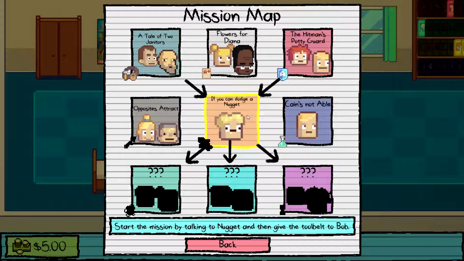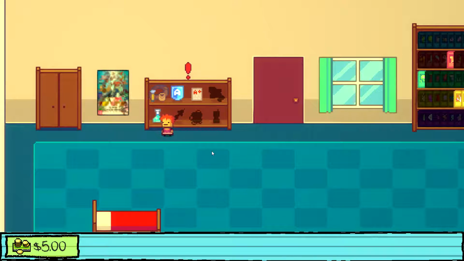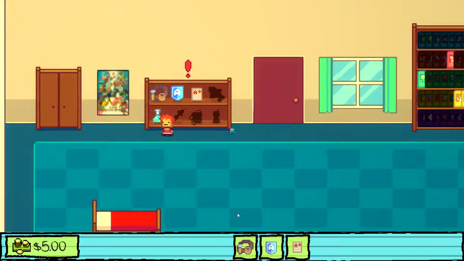Fair. All right. But we need to start the mission by talking to Nugget and then give the tool belt to Bob. So if the arrows signify anything, then we need to bring the tool belt and the badge of the Twin Witch Kids Company or whatever. That's how that works, is arrows. Gotcha. So I'm going to bring those, and I guess do you need to get into that class? I don't know. We'll bring that anyway.